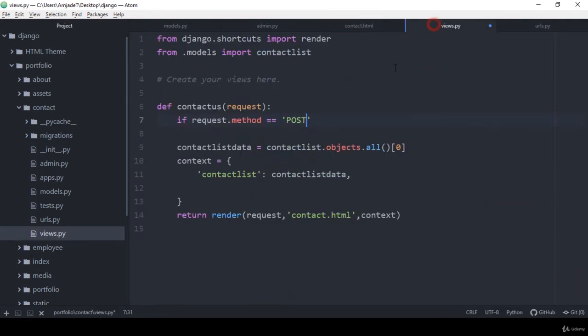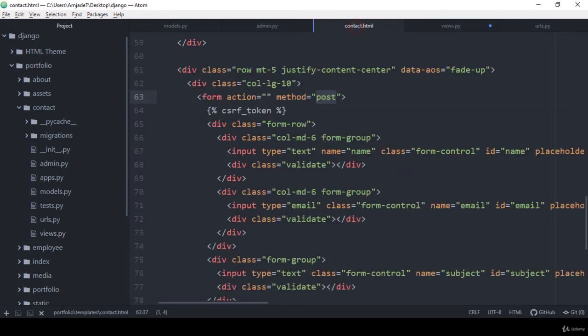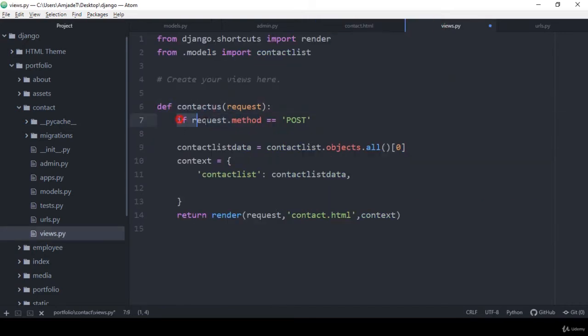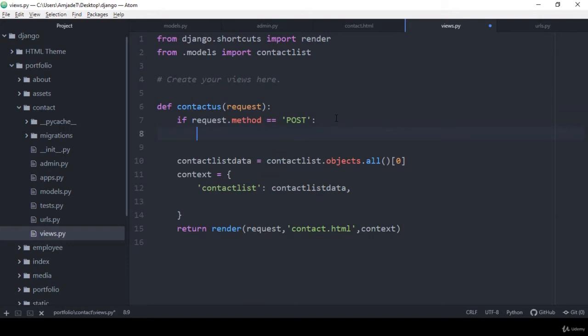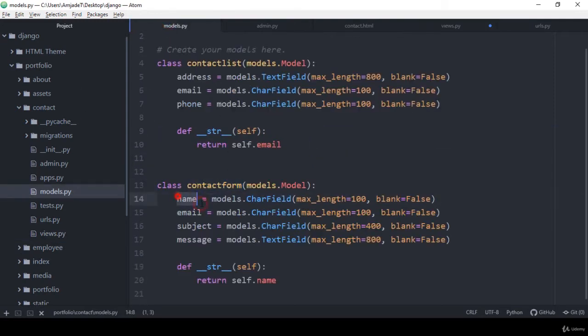First of all, I have to check that whatever request I pass from here should be redirected to this method area. So I want to check whether this method is post or get. Once it is checked, there is also a colon, and after that we have to pass all our fields. In our contact model, you can see all our fields: name, email, subject, message. So here we have to pass all our post data, right?